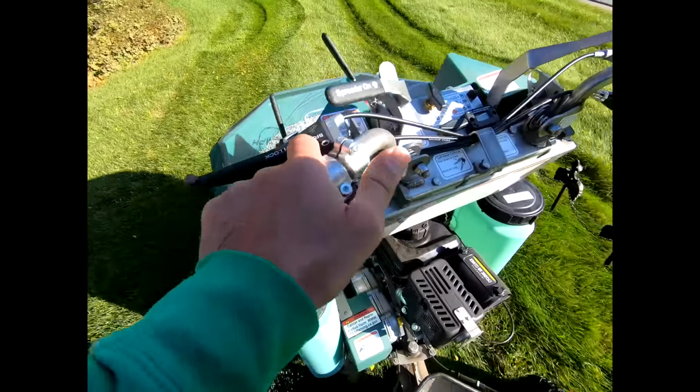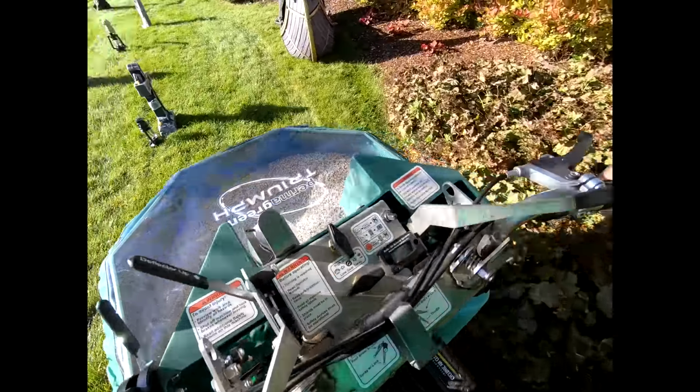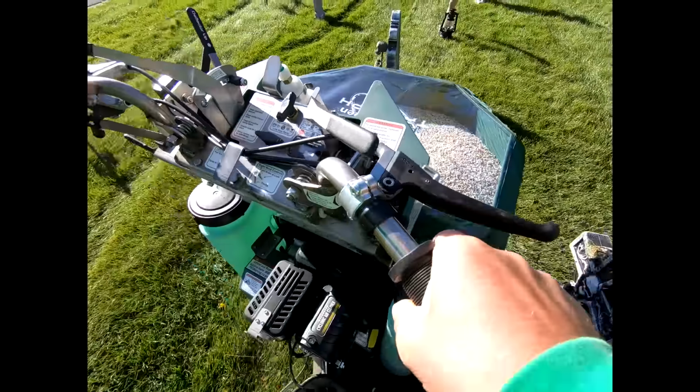Zips right around him. Still applying fertilizer. Quick 180. Look how tight the turn radius is on that machine.